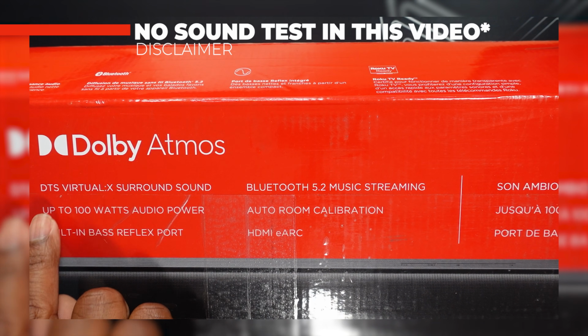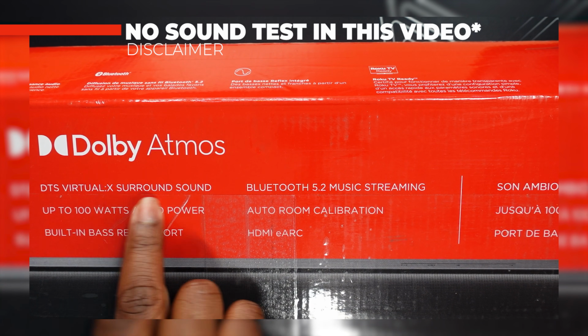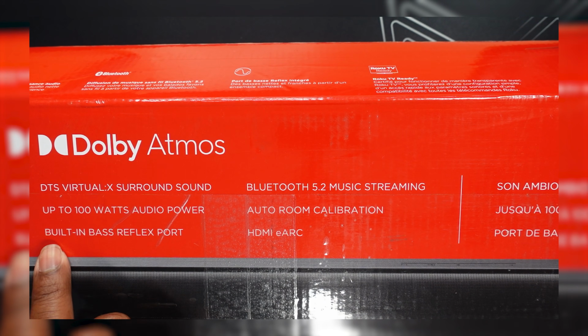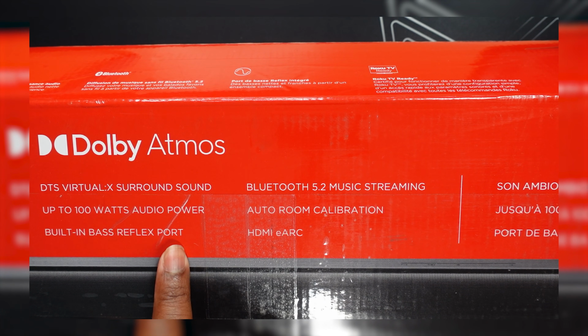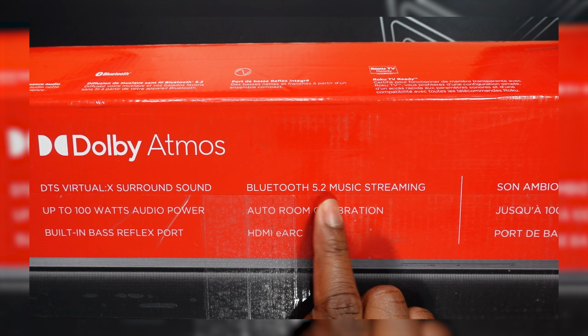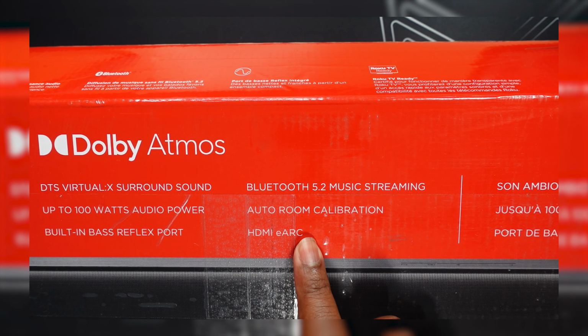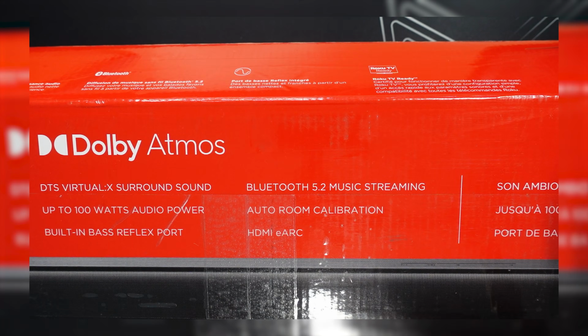I have the TCL S45H 2.0 soundbar in studio today, and you know we're gonna go over a whole bunch of stuff. Now, Dolby Atmos, DTS Virtual:X surround sound, up to 100 watts of audio power, built-in bass reflex port, Bluetooth 5.2, music streaming, audio room calibration, HDMI eARC, just to name a few.